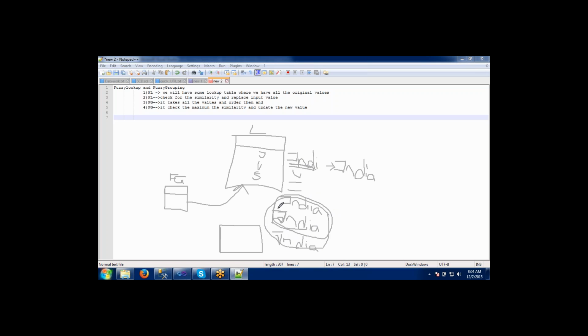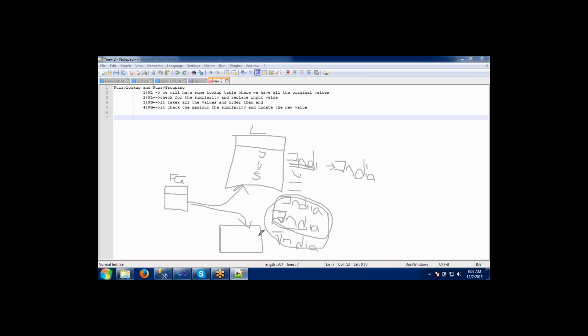Why? Because how it is judging is that most of the records are INDIA. So it will take the maximum similarity based on this grouping of the records, and it will try to replace the fourth record with INDIA. Then it will send it to the destination.